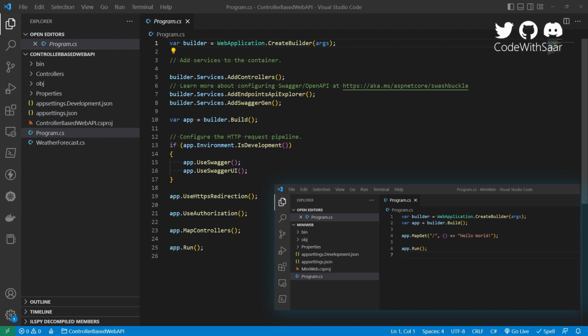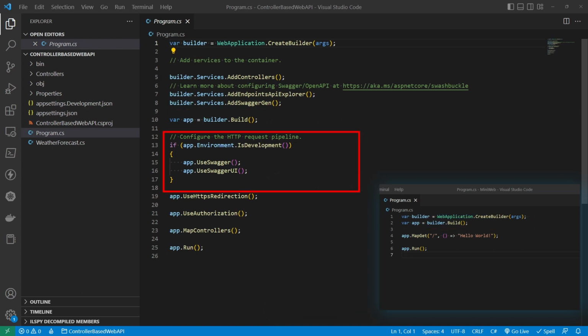Bear with me a little bit here. In the minimal API, after we develop it for a bit, chances are we're going to add our services there. So it's probably not going to be that different. Coming back to the controller-based API, line 10 builds the app. Again, it's the same. Lines 13 to 17, Swagger again. And by the condition, we know the Swagger Explorer will only be there for the development environment. Moving on, we have HTTPS redirection middleware. Then we have authorization middleware. And lastly, line 23, we have the MapControllers middleware.